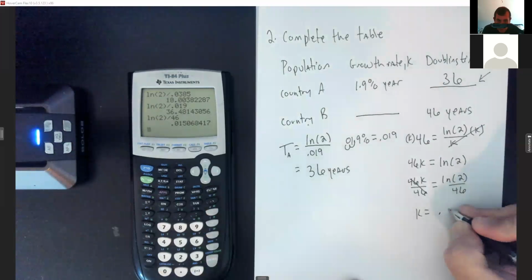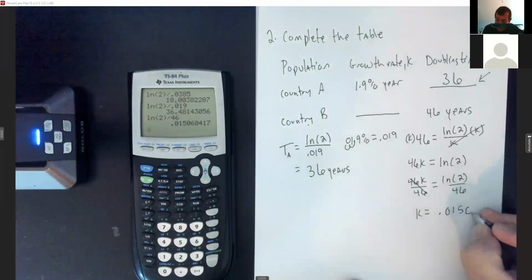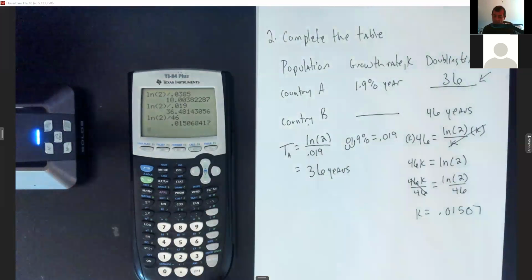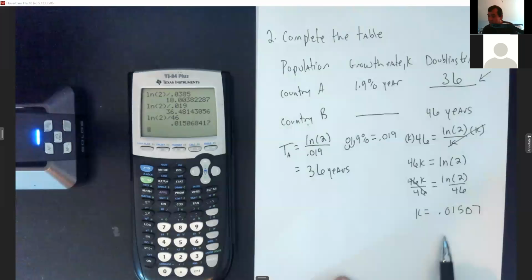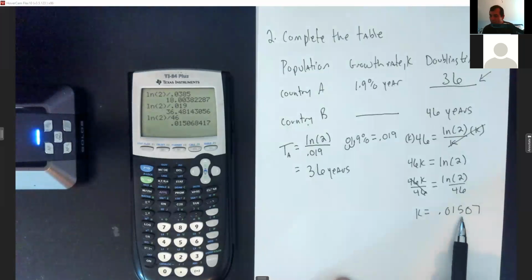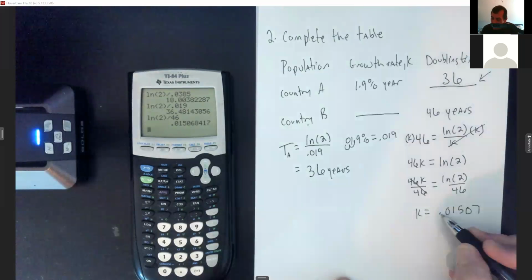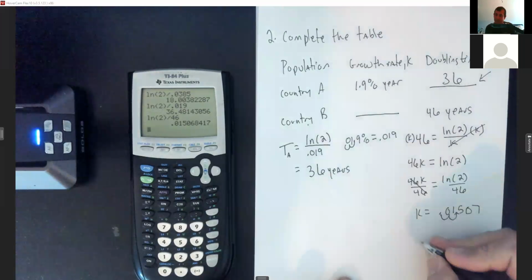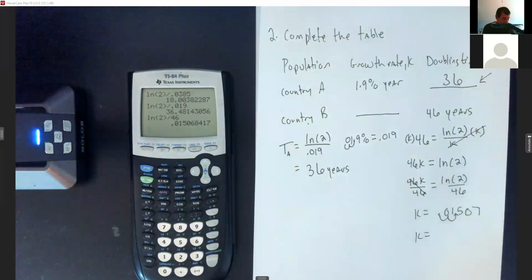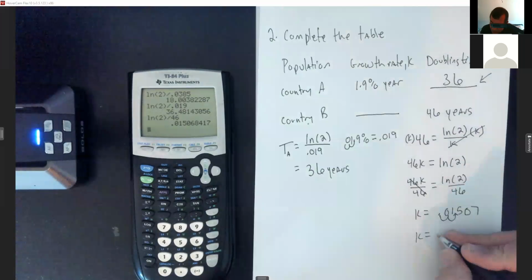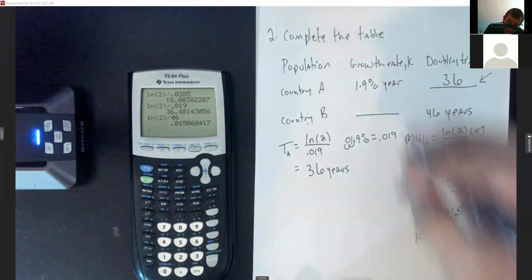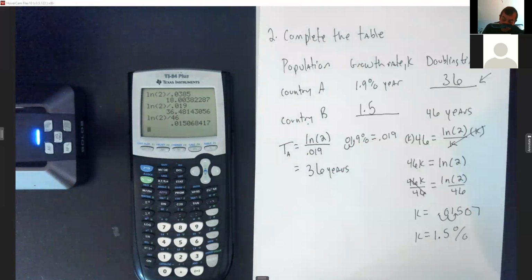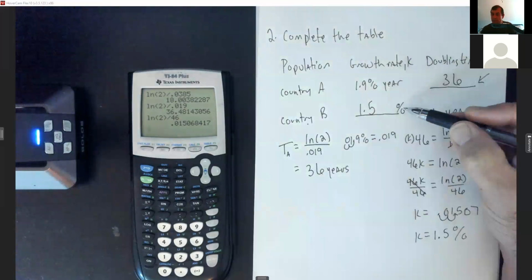So that's going to give us a 0.015. But y'all remember, growth rate has to be like a percent. This is in decimal form. So we got to do one thing to this. Since we moved our decimal left twice, so you're going to move it to the right twice. So now we said this has to be to the nearest tenth. So that's going to be a 1.5, and then throw our percent. Now, when you do this on the MATLAB, they already got the percent, so all you're putting is the 1.5.